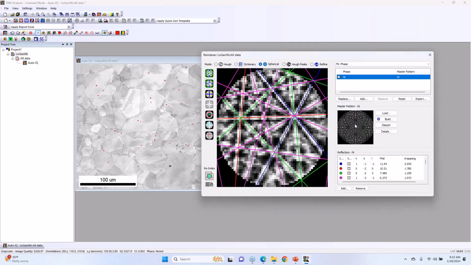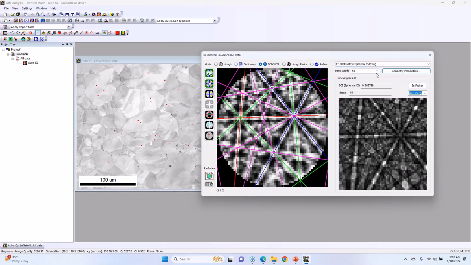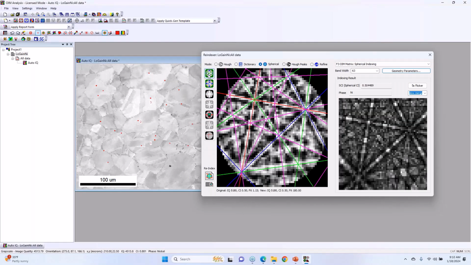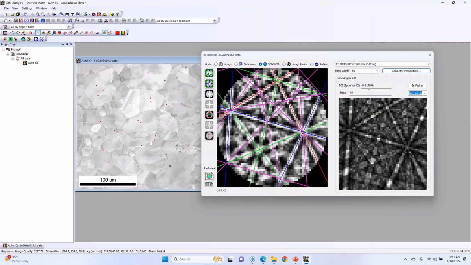And here's my simulated pattern. I can come and index this pattern with spherical indexing. If I click here, it's going to show you the orientation that matches versus the pattern here. So if I turn off the solution, you can see how those compare. If I hit go, here's a new one. You can see that it matches pretty well. Again, this is the spherical confidence index. This is that correlation value. So in this case, we're getting 0.51. So this is a tool to get an idea of what that range is going to be for different values.